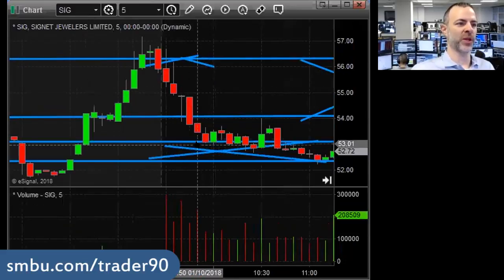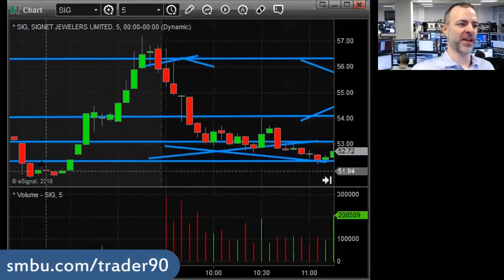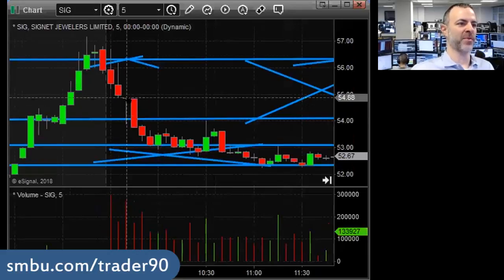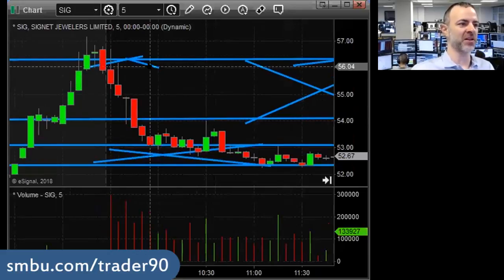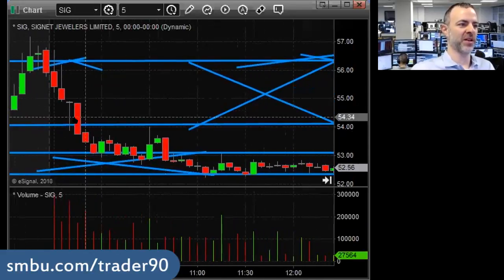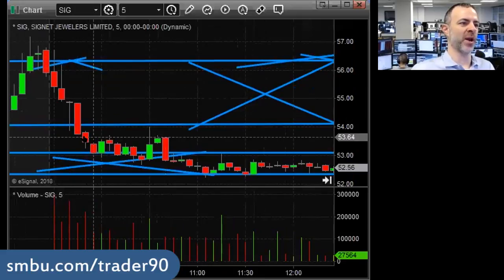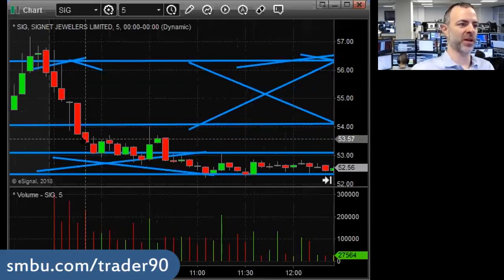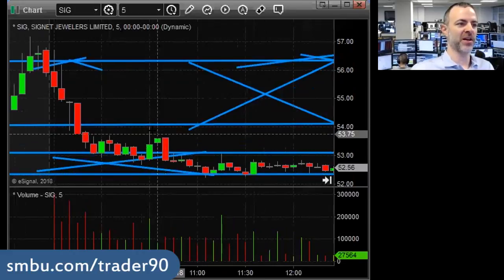Then once you see it holding below that area, you can look for the leg down to the pre-market lows, 52. But when it comes down this quickly into this area, you need to cover some, because this little wick back up here could have gone right back up to $56. In this case, it popped to 55 and went right back down through. But you've got to be really careful in these situations in the first 15, 20 minutes where things can fluctuate a lot. Then once you saw it get below the 54 and consolidate, if you were shorting it against 53.60 here, that would have been fine. You may have been stopped out on this little wick right here.